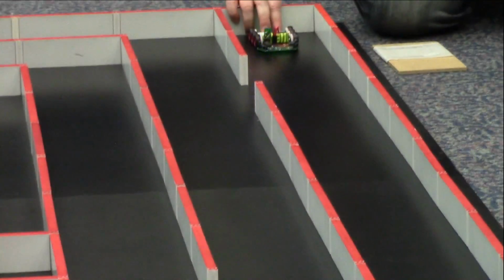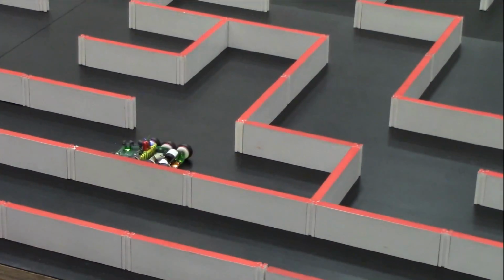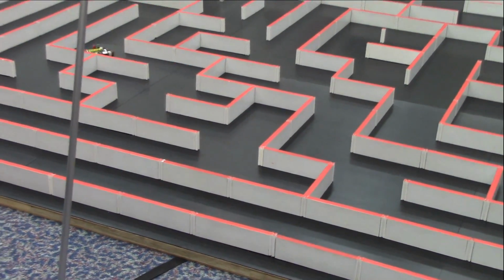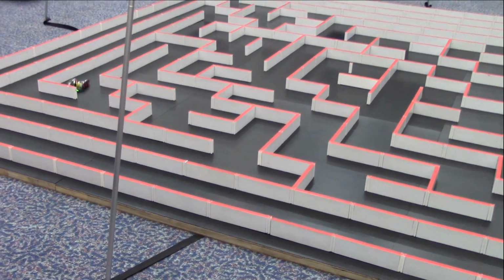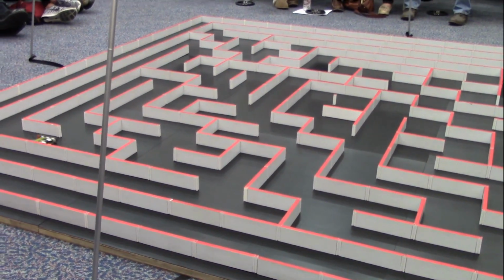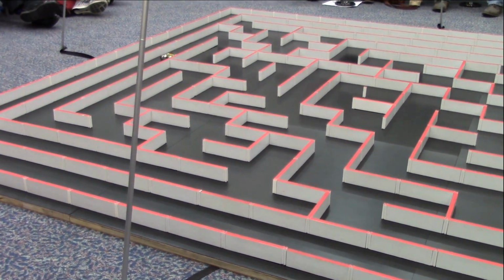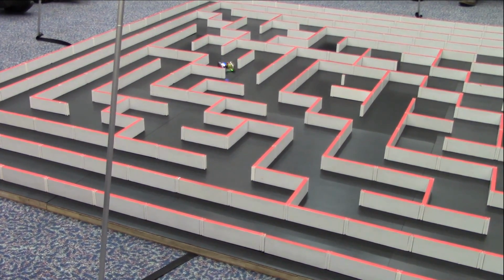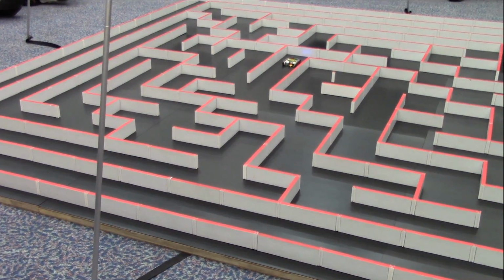This is an entry that has 6 wheels. So it has 3 drive wheels on each side. Many of the ones that you've seen so far have 2 drive wheels on each side, so the so-called 4-wheel drive machine. This one is designed with 6, and the difference is that the center set of wheels are 0.5 millimeter lower than the other sets of wheels. So when it's going on a straight, usually it'll rock a little bit, but it rocks back on 4 drive wheels, and so it accelerates really well. It brakes on 4 other drive wheels, so it brakes really well. And when it turns, it tends to turn on the middle set of wheels, and so it turns very accurately.